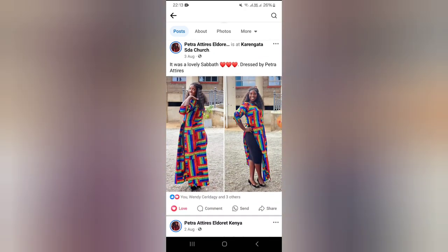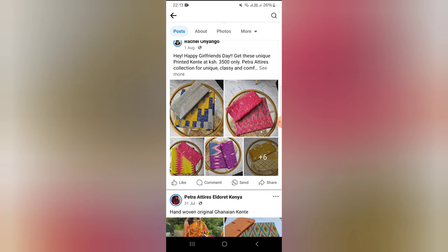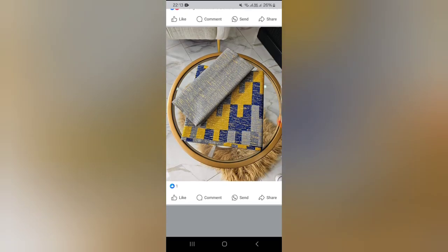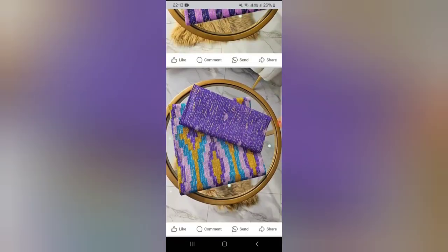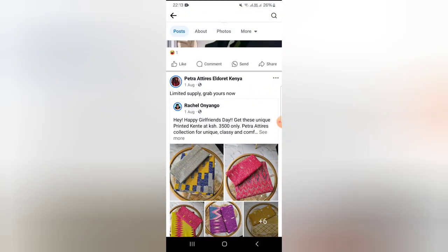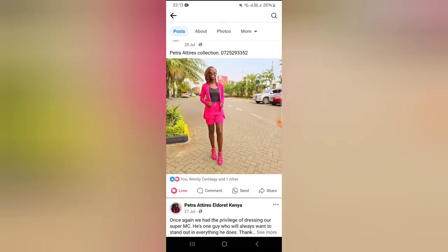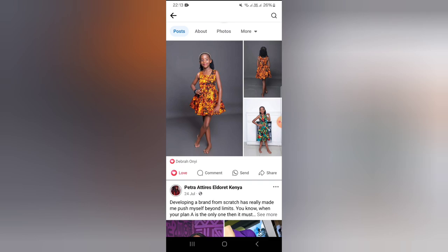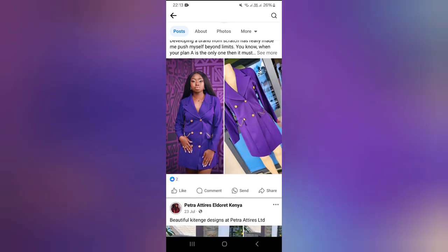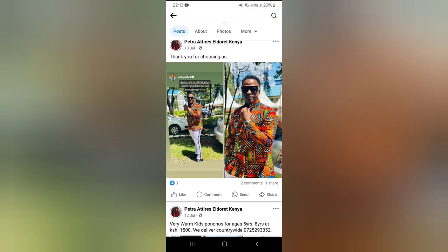And if you're outside Kenya, outside Africa, they're doing worldwide deliveries, because they've done one in the US or Australia. So you just bring what you want and your sizes, and they can do all the other things. Make sure you go promote them. They're doing a very good job.